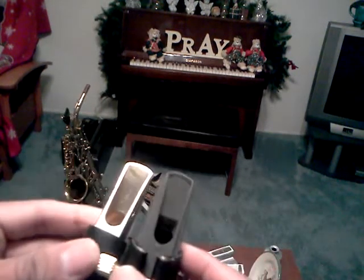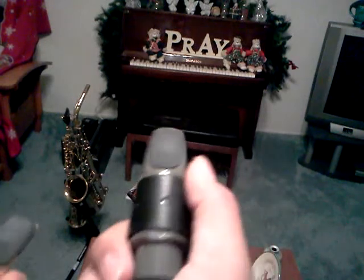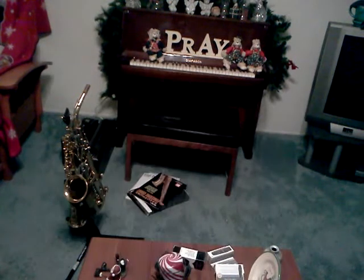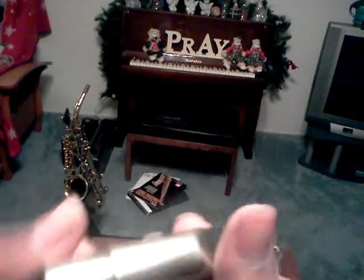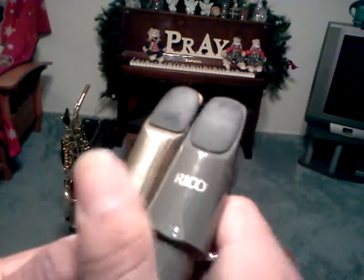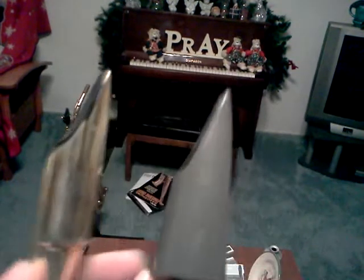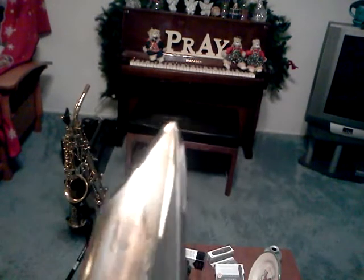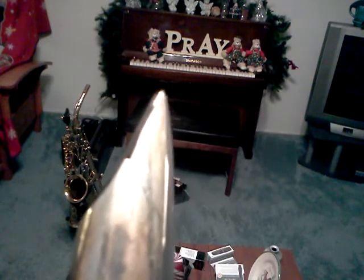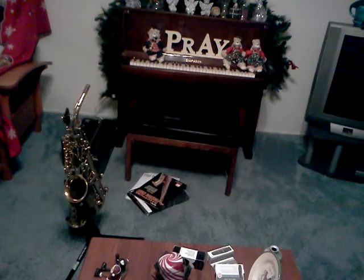They both get the job done. I'm thinking if my band director Mr. Helms lets me use this one, I'm pretty much going to let the lead alto use this one. They're both fives, and what surprised me was they're both on the same standard system. On the facings where the reed touches the mouthpiece, the facings are exactly the same on these two — comparing side by side, where the reed touches, they're pretty much similar.